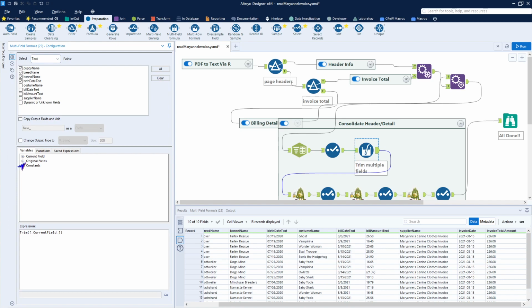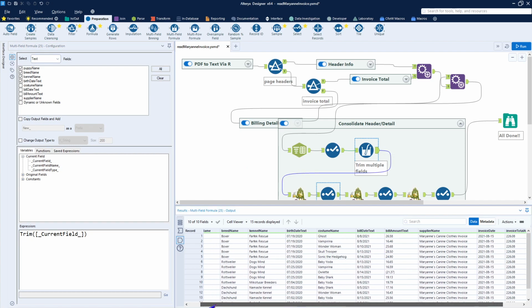And then what I want to do is to work on what I want that formula to do. The simple part is that I want to trim each of those fields. And I do that because there's a special tag in here that says this is the current field. So I want to trim the current field that I am using. So that way it'll apply to each of these 4 fields, trimmed within the single widget and the single formula. Pretty much a shortcut, much easier to use than having to apply the same function in a formula with a reference to all 4 columns.